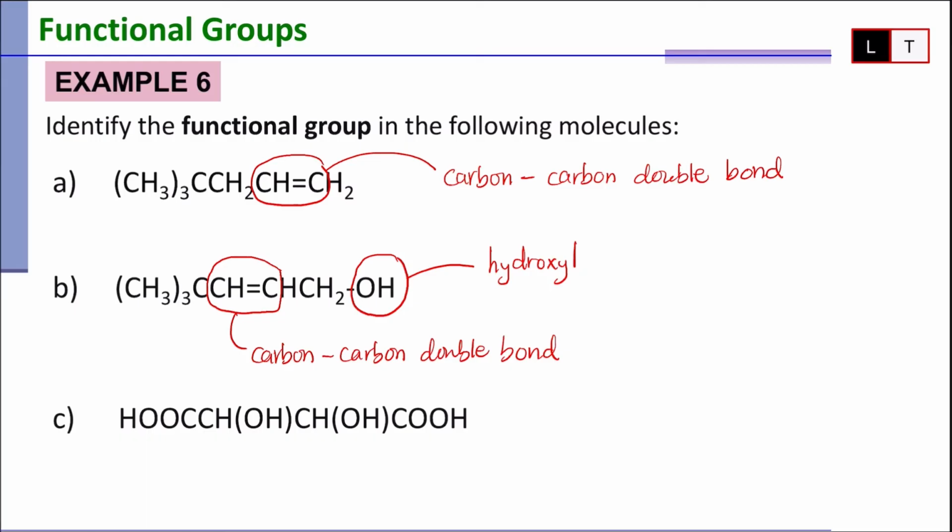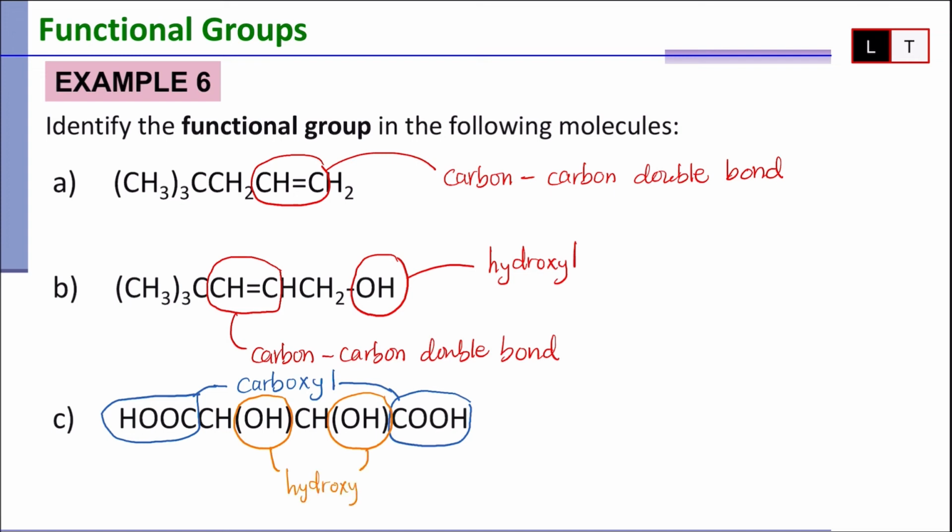Structure for C, if you take a look here, saya ada COOH. Okay, and another one more COOH. So kedua-dua ini functional group yang sama, namanya adalah carboxyl. Spelling kena betul dan label macam ni pun sudah memadai. And then saya ada dua lagi functional group. Kalau awak nampak, I have OH here and OH here. The name of this functional group adalah hydroxyl.